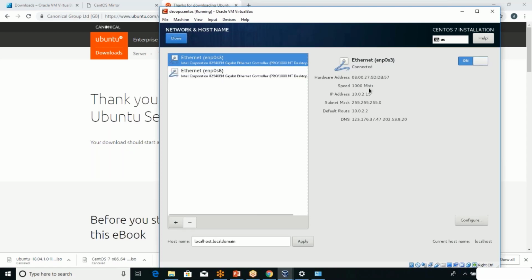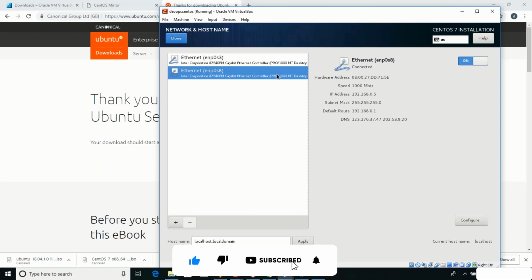The first one is going to get an IP address from Oracle VirtualBox, 10.0.2.15. You'll also get a similar IP. But the second interface, which is the bridged interface, gets an IP address from my Wi-Fi router. Why do we need to do that? I'll explain later, but do it for now.